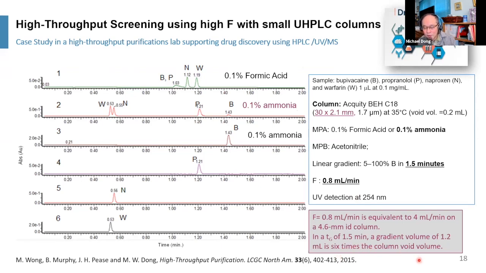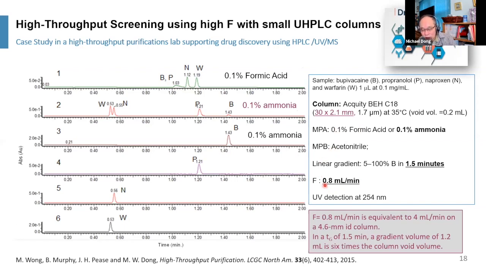So you actually wash the column with 6 times the void volume of the column, with an increasing amount of acetonitrile, right? So the gradient did most of the work in this high throughput screen. You're pushing out the compound using the gradient, rather than just the efficiency of the column. The column is actually pretty efficient. I probably have quite a bit of plate count. So this is a high throughput screen using a small column and a high flow rate.